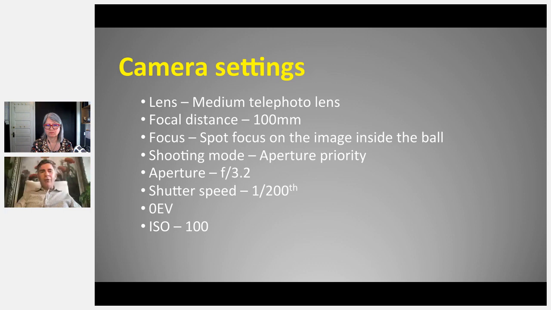Is an aperture of f3.2. Now, aperture is an interesting subject for this because there is a balancing act here. It obviously will depend on whether you actually want to blur out the background. You may choose artistically that the background is kind of interesting and complements the ball, and you want to include that as a greater part of your scene, in which case using an aperture of 3.2 might not be appropriate. But for the majority of photographs, I think it's better to have that background as an accent that's mainly blurred out so that it doesn't distract from the main subject, which is the image inside the ball.